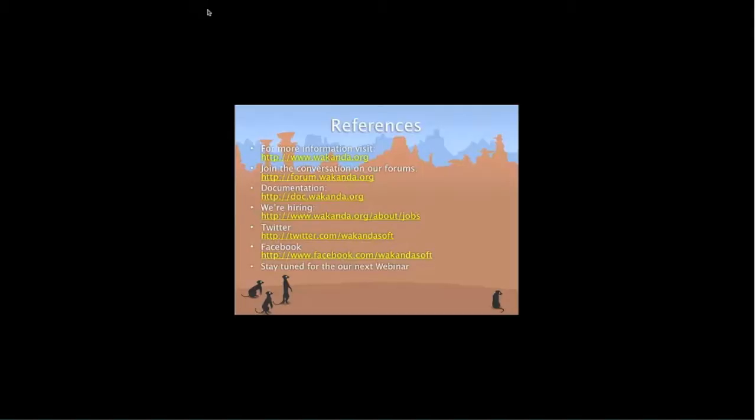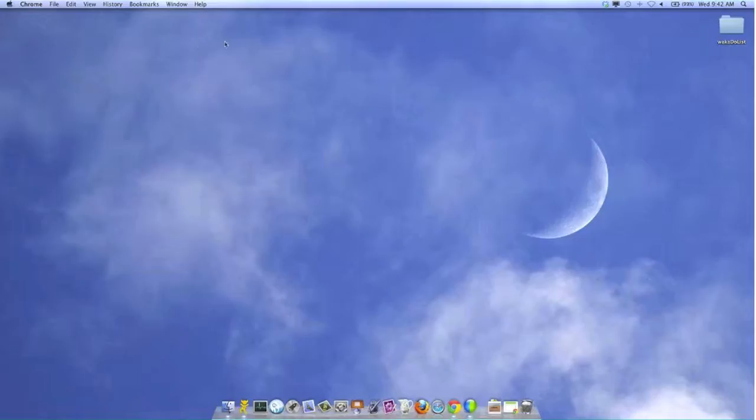So the first question: how do we connect the Wakanda app to the Derby database? 4D? No, Derby. Drupal? Derby? Well, anyway, the engineering team in France is working on connections to other servers, and so that is underway. You will be seeing some things, I think, by the time the summit rolls around, if not sooner.